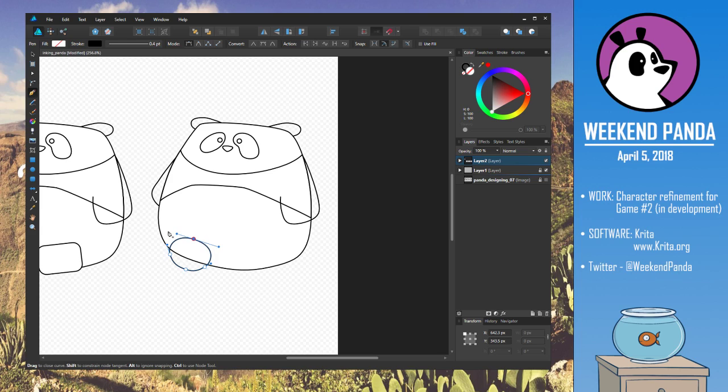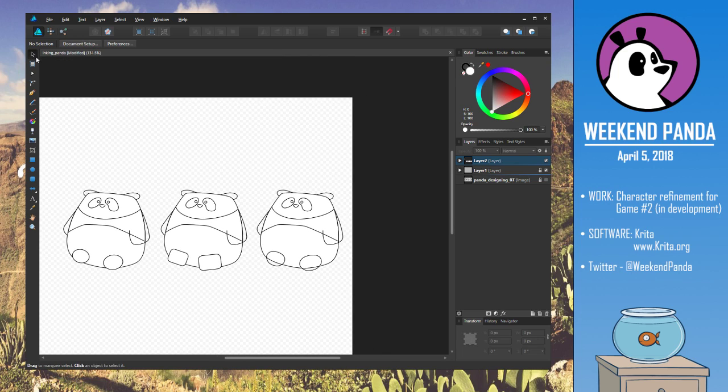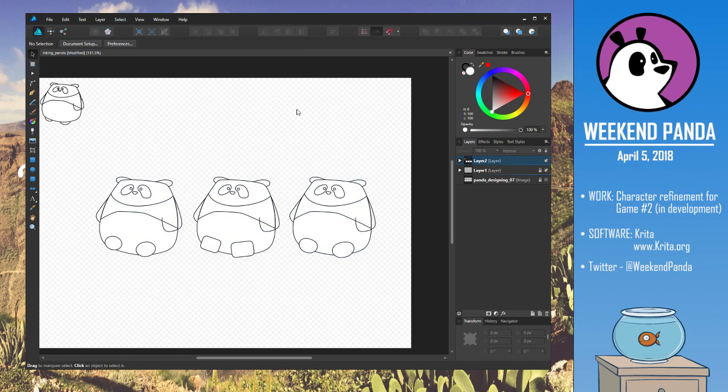So now I'm going to do some sort of variation on the squares and the circles. I'm going to make it a different shape, but similar. All right, good enough for now. I'm going to fill those in. Okay, so now we have 3 variations of feet.